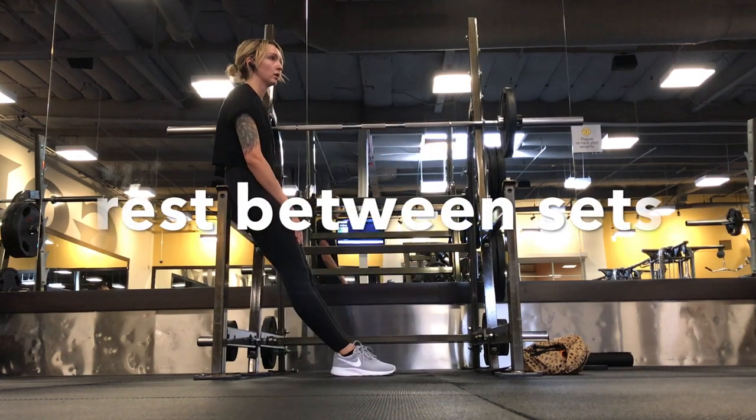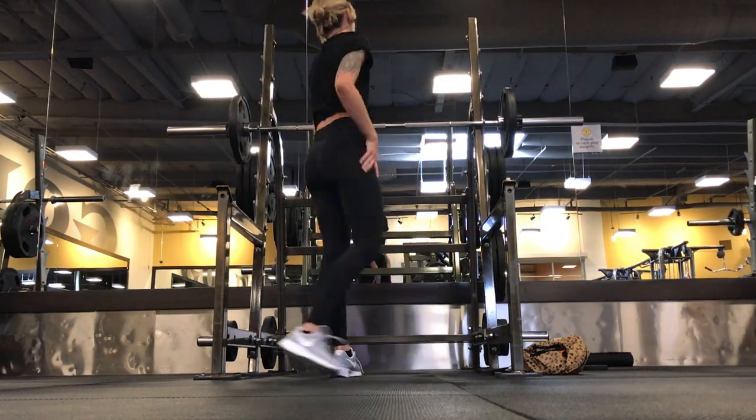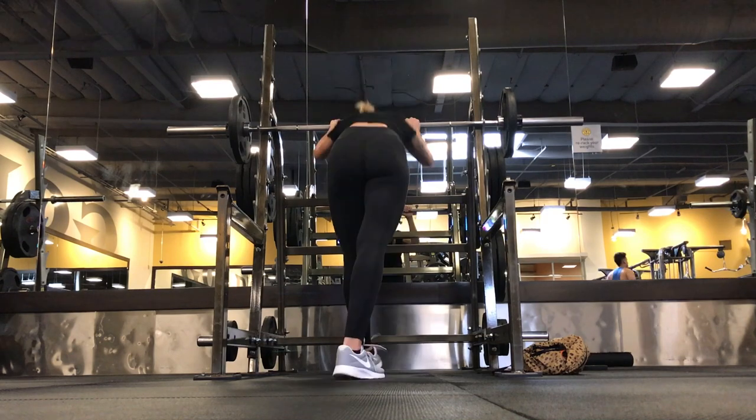It is extremely important on heavy lifting days to give yourself adequate rest in between sets. So I do hip openers, I pace around, I try to give myself at least a minute or two between my sets so my strength can kind of regain.